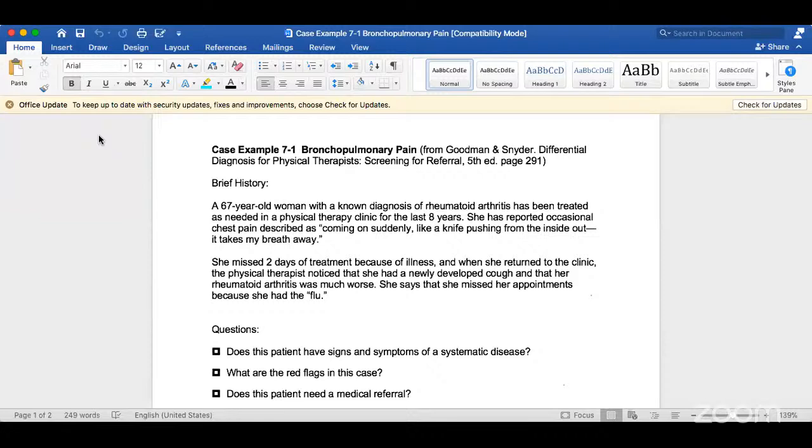Yes, okay. I was saying the patient missed 2 days of treatment, came back worse off with the rheumatoid arthritis. So definitely she should go back to the doctor that probably sent her for physiotherapy. Yes, ma'am. Okay, so that's wonderful. Thank you. I think we have taken all the comments either on the platform or on the meeting chat. The breathlessness can be called dyspnea.